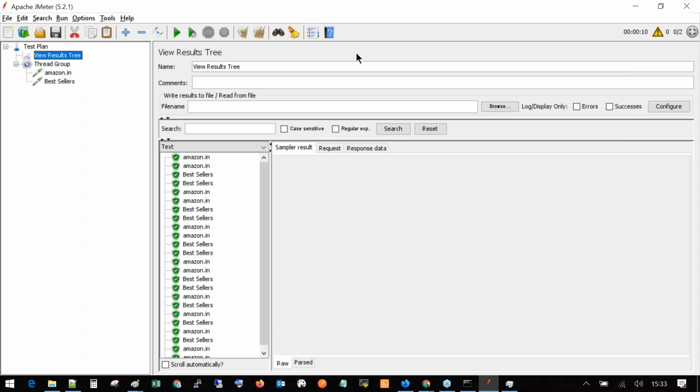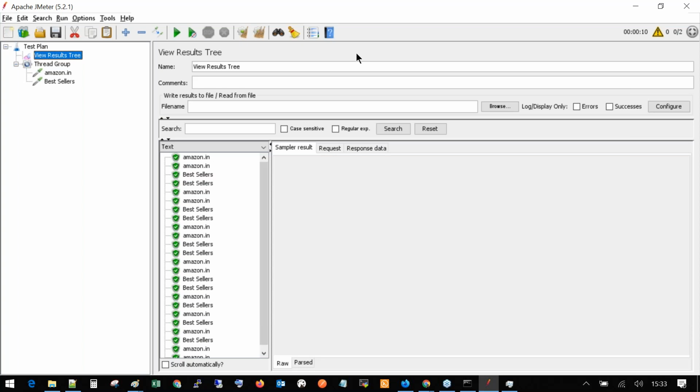Once I launch my JMeter, a maximum of 2 GB of memory can be occupied by JMeter. But if you feel that you need some more memory, you can tune that parameter as well. If your system has 16 GB of memory, as in my case, and I feel that my JMeter requires some more memory, I can assign 4 GB, and I can generate around 200, 300 threads as well.